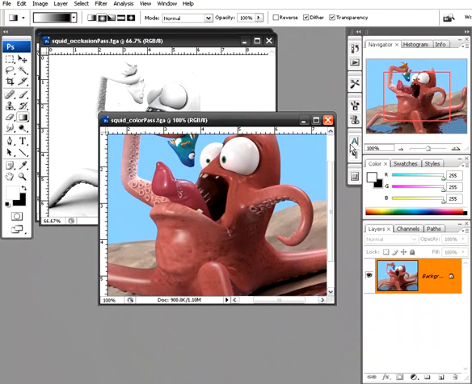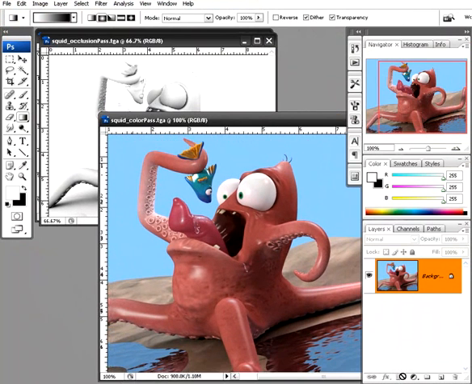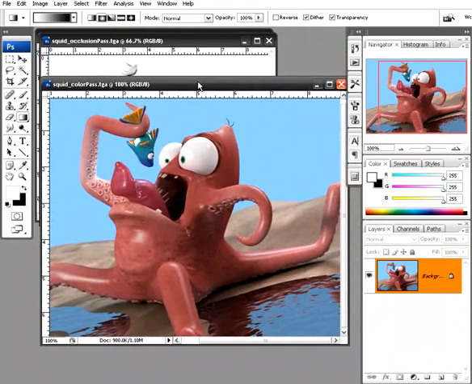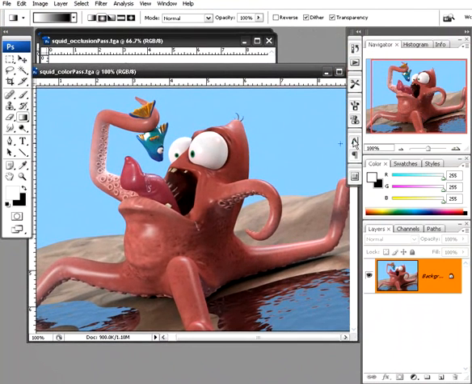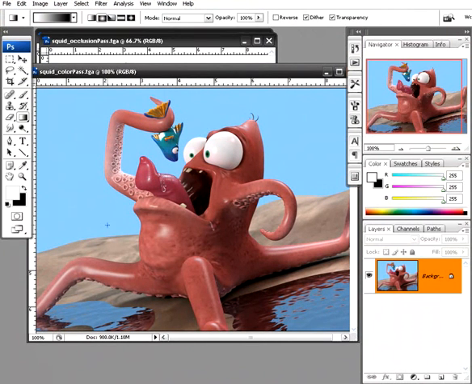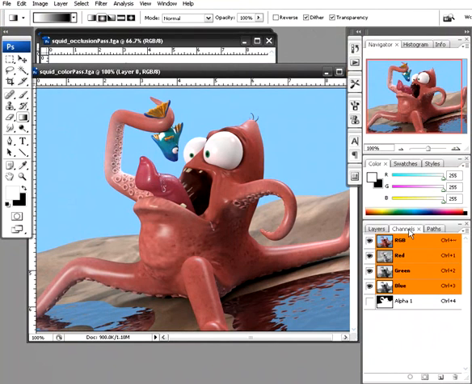So let's start by taking our color pass, and let's begin by just replacing this background with something a little bit different. You can see right now how we do have this pale blue background, although I want to start to give this scene a little bit more of a spotlight type of feel. So let me start by double-clicking on this layer, so that'll switch this to layer 0 rather than a locked-down background layer.